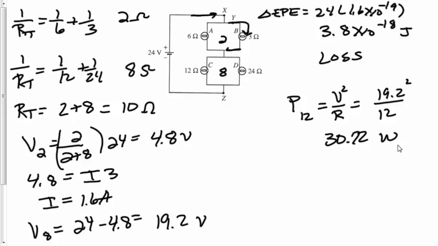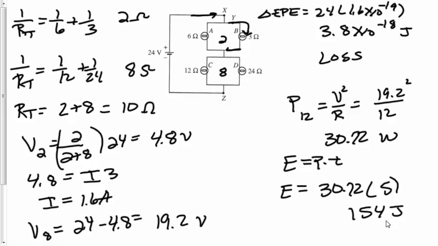So what if I want to know what is the total amount of joules or energy used during 5 seconds on that 12 ohm resistor? Well, then I can just use energy equals power times time. So the energy is equal to my power in watts, 30.72, and I multiply that by my time of 5 seconds. And that comes out to be 154 joules of energy. So remember, the longer it goes, the more power is being used. So energy is going to equal the power times that time.